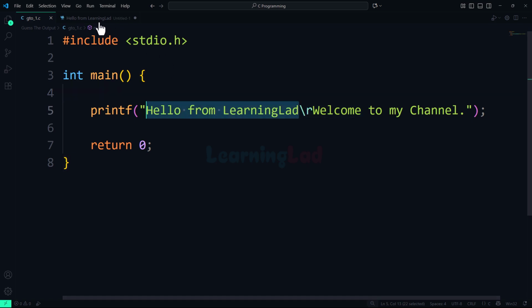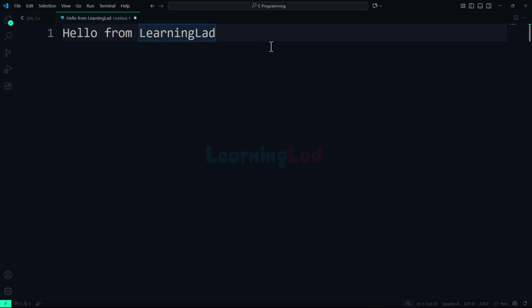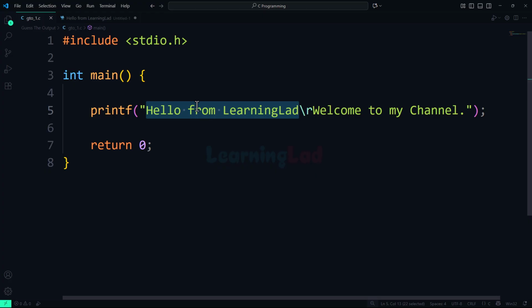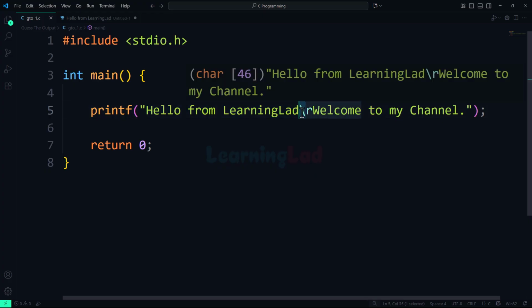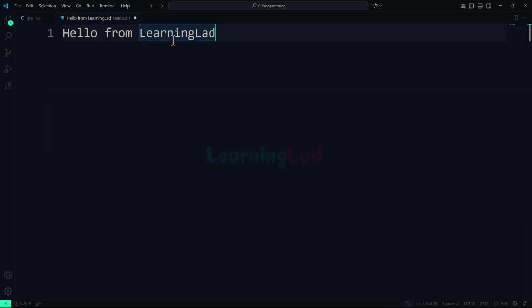In order to explain this, I have created a new text file and I have placed the text hello from Learning Lad just like the way we have here in this printf, and then we have this \r. Because of that, the cursor will come to the beginning. Right now the cursor is at the end.